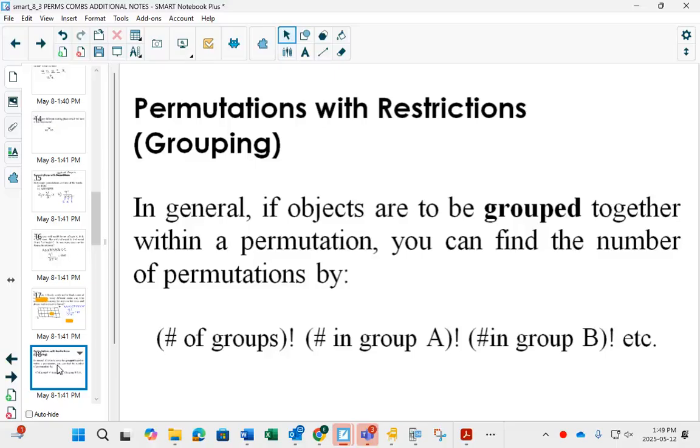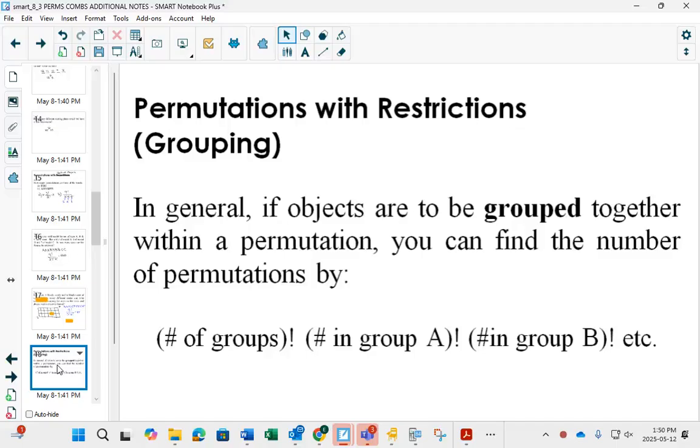Another new restriction that we haven't done before is called the grouping strategy. Sometimes you're wanting to arrange things, like on a shelf. Arranging things on the shelf is probably where this most often comes up. Maybe you're arranging books, you're an avid reader, and you want to keep certain genres together. Or maybe you're arranging all of your stuffed animals from when you were a kid on a shelf, and you want to keep the Beanie Babies together, and the Webkinz in another spot. I don't know what kind of stuffed animals you had as a kid.